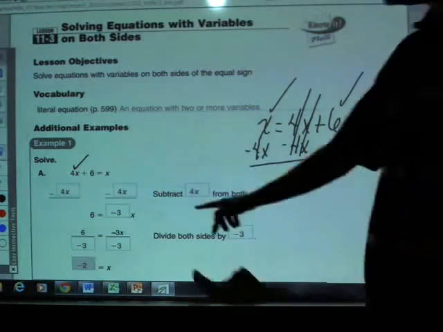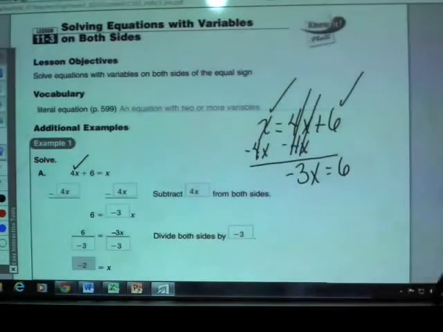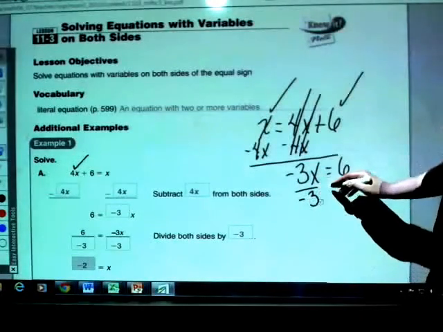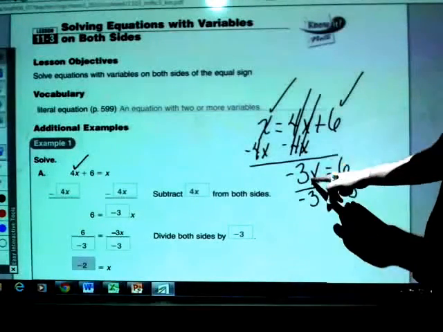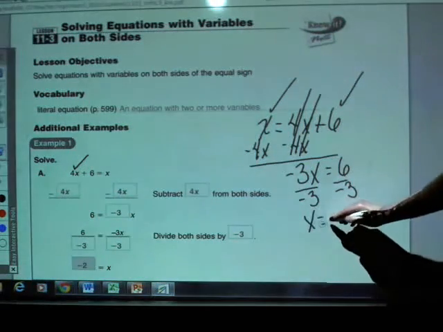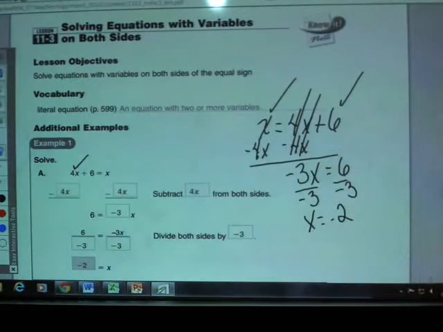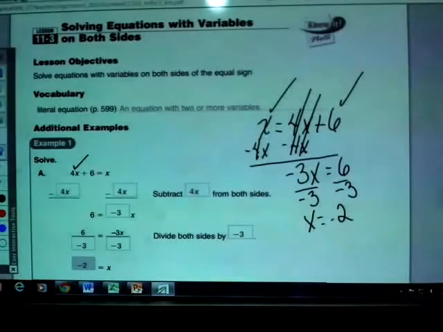As you can see, looking at their work that was pre-printed, it's not anything different. It's exactly what we were going to do here. We're going to divide both sides by negative 3, because now I'm going to isolate that variable, get him all by himself on the left side. When I want to move something to the opposite side, like the negative 3, since it's a number, I do the opposite. It says I'm multiplying by negative 3, so the opposite is dividing by negative 3. When I take 6 and divide it by negative 3, I end up with negative 2, which is exactly the suggested solution there, even though they took a different path to get there.